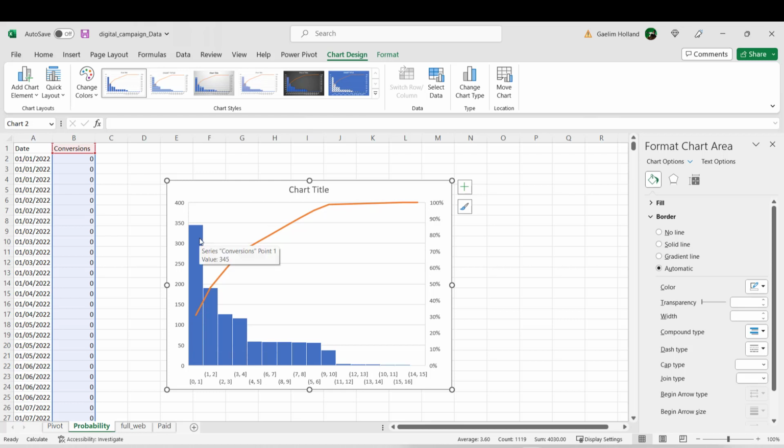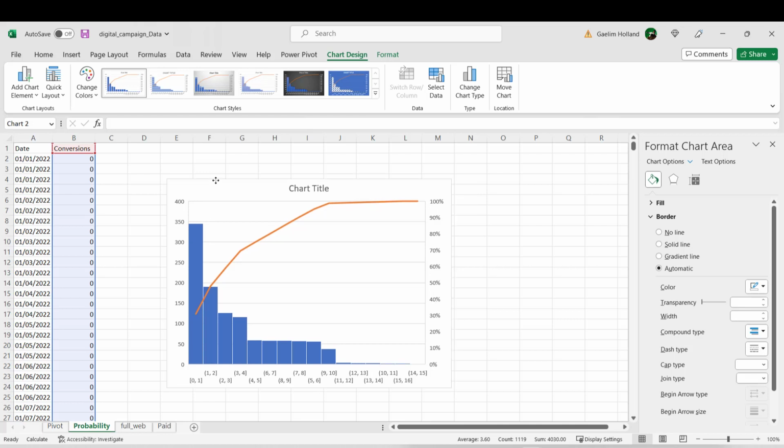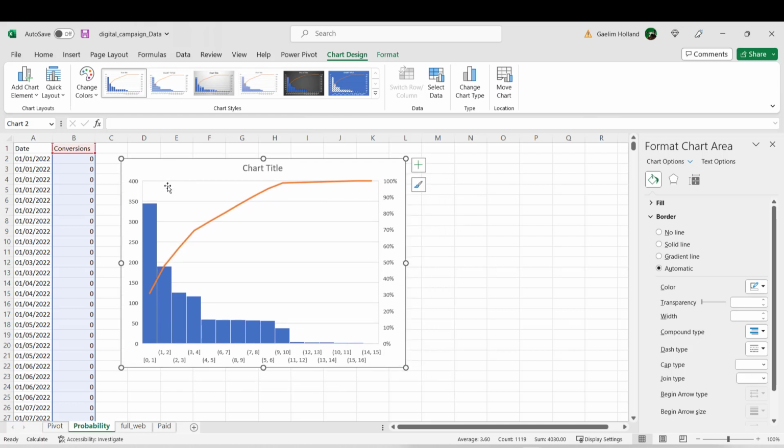So we can see the majority of our data is in the 0 to 1 range, or probably under 4. And then we can also see from this line here that shows us the density of our data. If I look at this point here, which is under 4, that's about 70% of our data. So that's one way to visualize our data. Now I'm going to show you another way. So this is more of the distribution of our data, that the 70% is below that 4 mark.